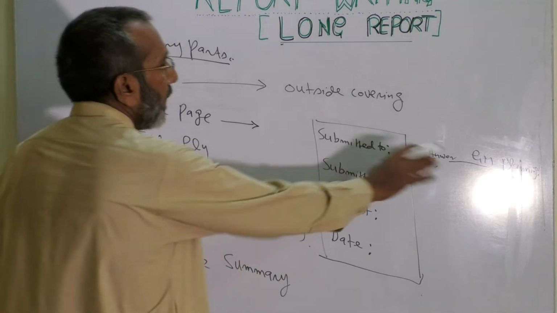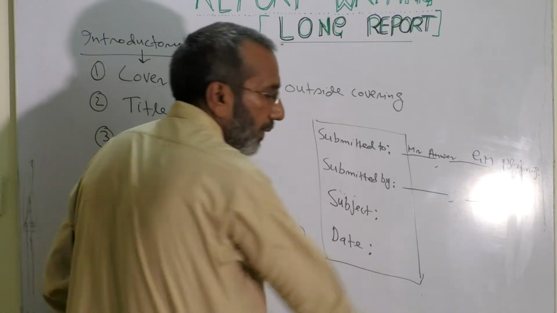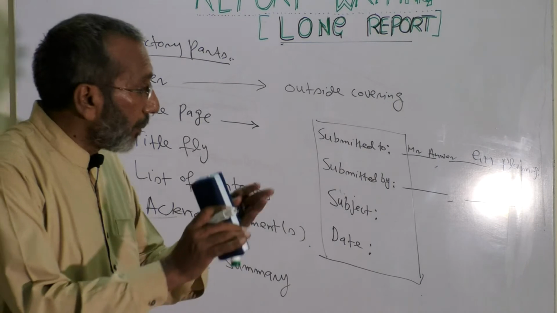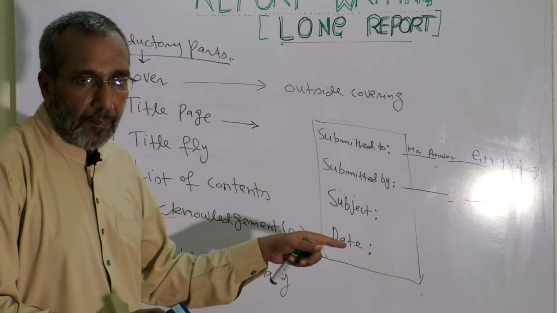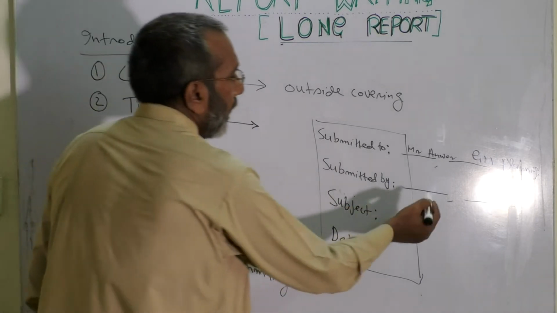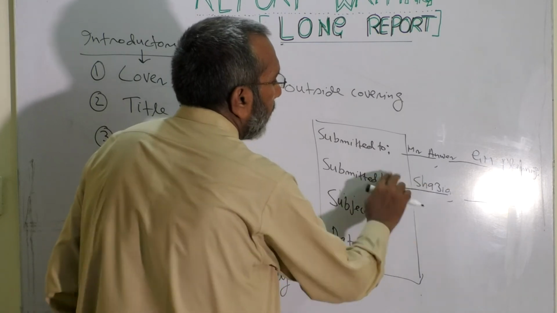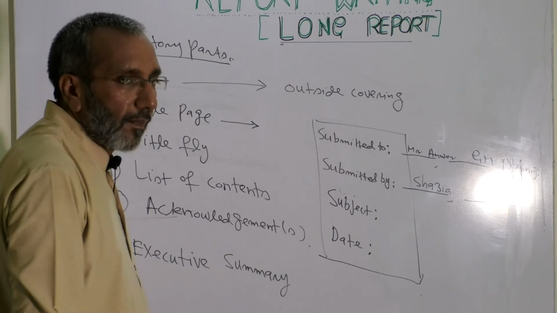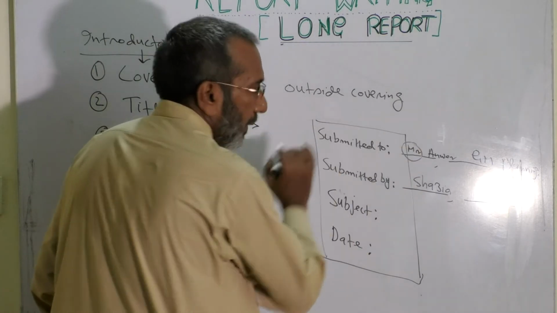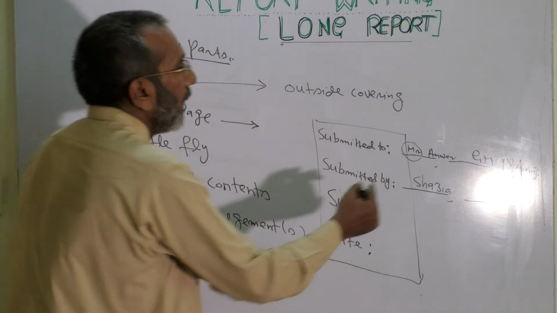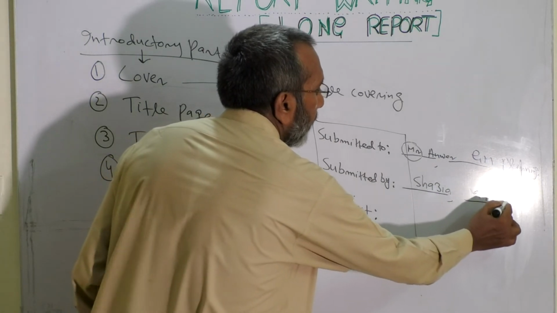So that is submitted to, and submitted by, you can guess very easily, 2 things are there. The first is the person who has prepared that report, name and designation of that person, right? Suppose you say Shazia. Would you use the word Miss or Mr. with Shazia? The person who is submitting that report, we don't use the word Mr. or Miss with that. So Shazia is fine, and suppose you say manager planning, name with designation.